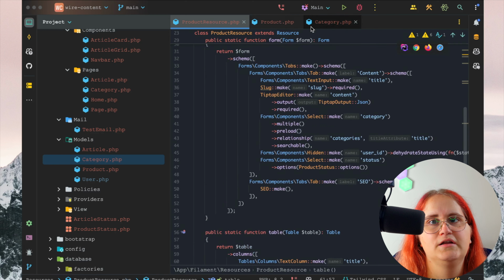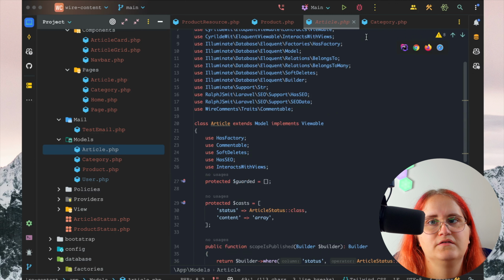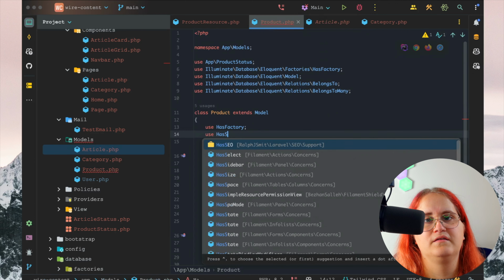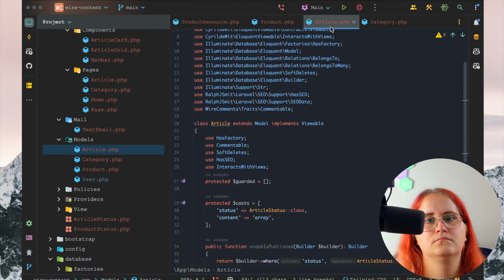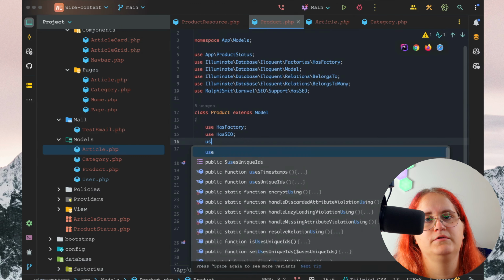We need to make sure that this can also accept SEO functionality. So we need to go into our product table and say use has SEO. And we also want this to interact with views.